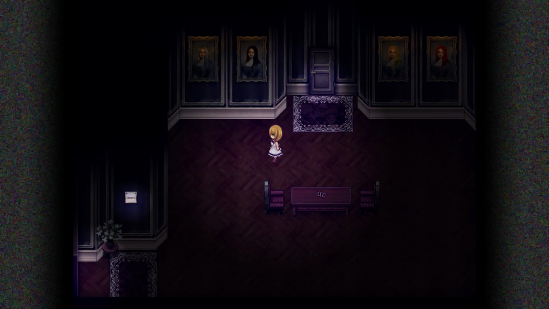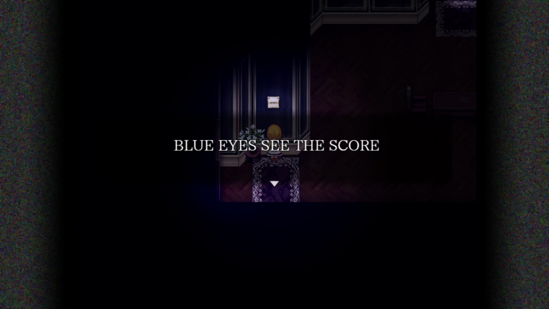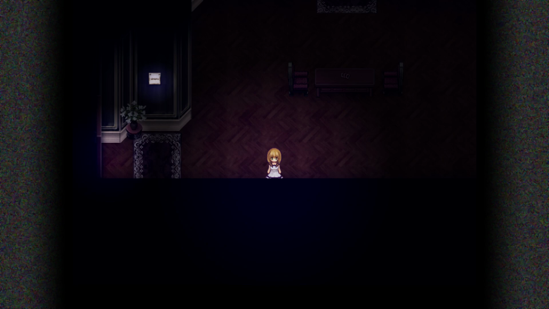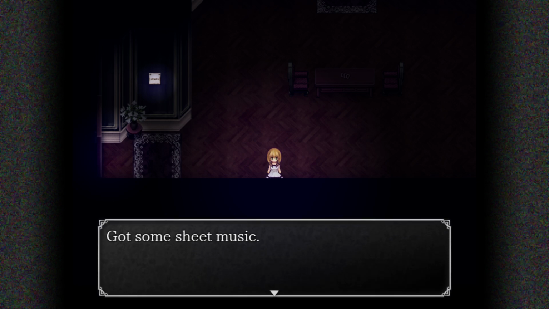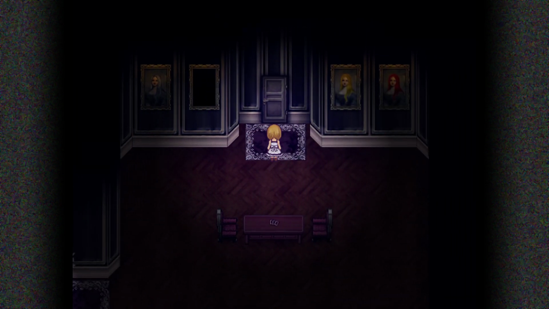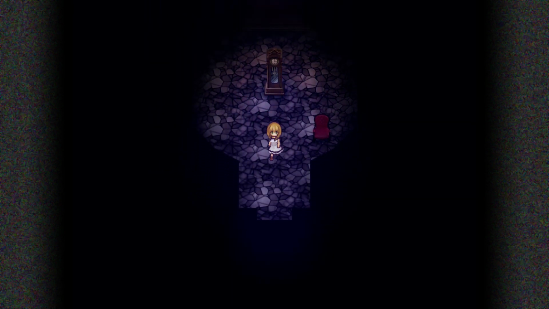Alright, so this puzzle's kind of weird. There's a book that tells you hereditary things, like people with certain hair are more likely to have certain colored eyes. And the hint for this room is that blue eyes see the score. So we find out that the black-haired lady is most likely to have blue eyes. If we go to the other side of the room and investigate a hole in the wall, we find sheet music, aka a score. Okay, I was less scared of her. And for some reason, this room changed. Let's go back here later.